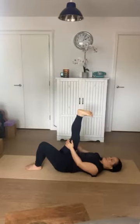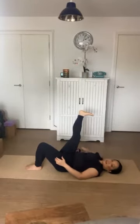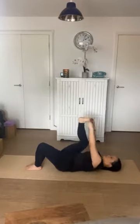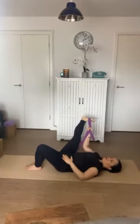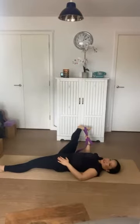Good. And then we'll bring a stillness to the leg. Open your leg out to the side with support. Again, you can use your strap here if that's more comfortable. Good. And then the other leg, you can keep your knee bent, or you might straighten it onto the floor. Just see what feels nice for you.